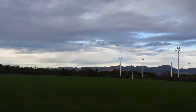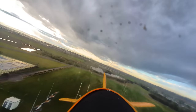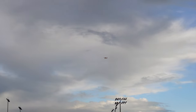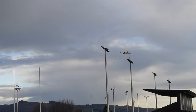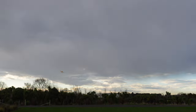All right. It's tricky because of those lampposts and we've got all these lights, and it's hard to know if I'm behind them or in front of them. Okay, just overshot a little bit. Yeah, you're still a bit quick. Cut the throttle there this time. Coming in at zero throttle. Still coming pretty quick there. Oh, still too quick. Oh, this is getting tricky now.